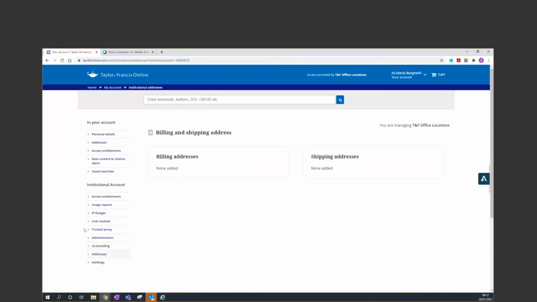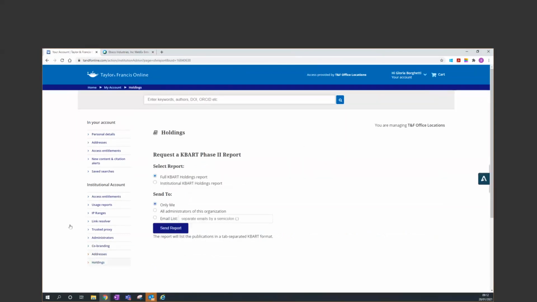Again, this is just as before, the billing and shipping address. And here are the holdings. The holdings is what you basically have, all the collections, the journals you have access to. I don't know if you are familiar with KBART, but it's just another way to download and have the full range of your holdings in one place.